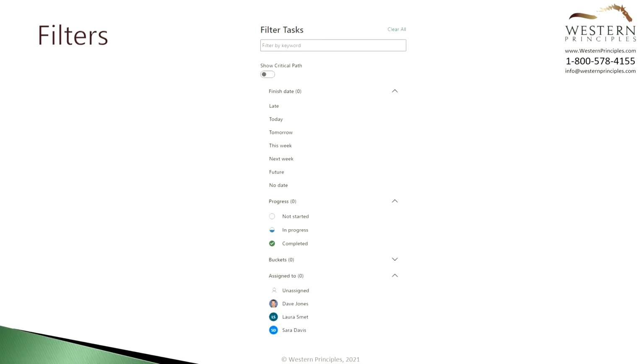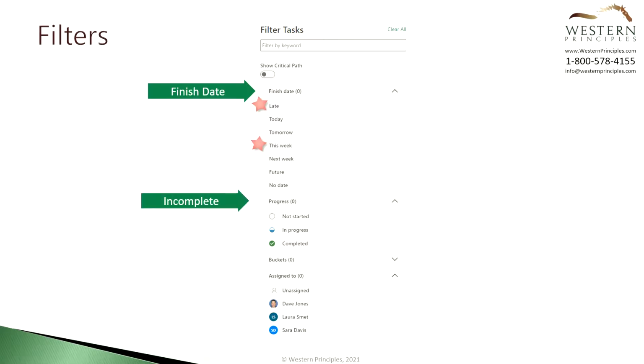Microsoft Project for the Web has several predefined filters that will help you quickly find work that needs attention. Let's start with the finish date filter. On here, you might use the late filter to help you find tasks that are running behind so that you can concentrate on getting those completed and avoiding slippage. You might also look for tasks that are scheduled this week so that you can discuss those in your weekly team meeting or a weekly status report.